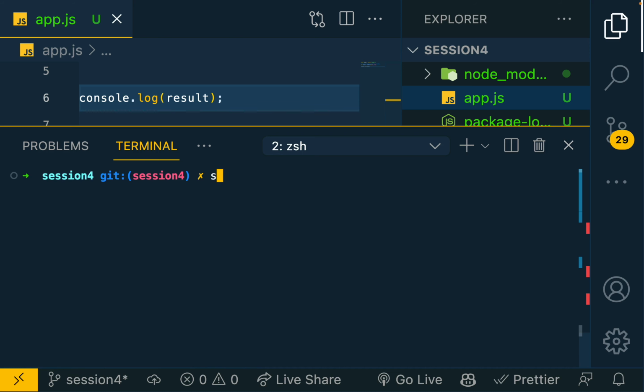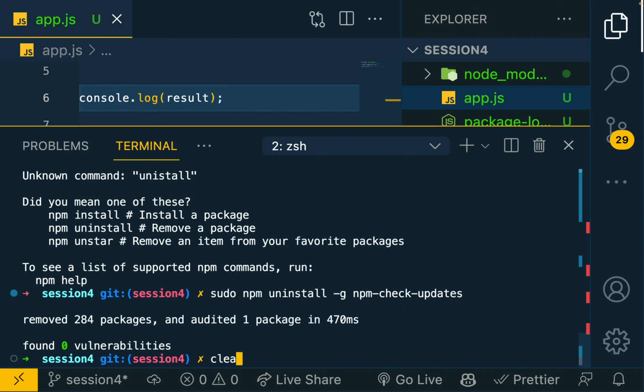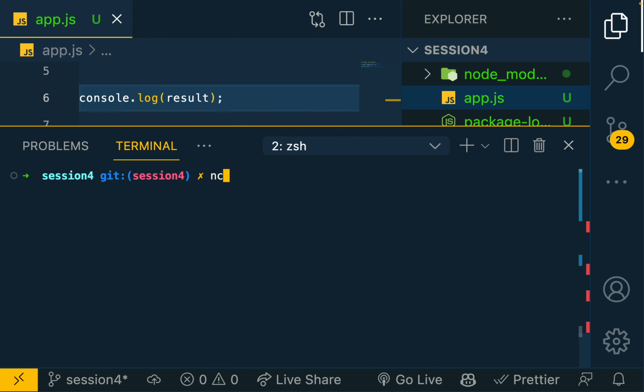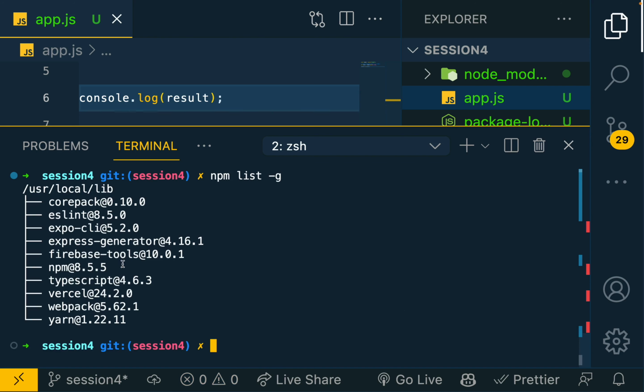Mac wants me to issue more permissions, so I'll run sudo npm uninstall -g npm-check-updates. So it has been removed. Now if I run ncu, they are telling me command not found. If I run npm list for global packages, you can see that npm-check-updates is no longer installed.